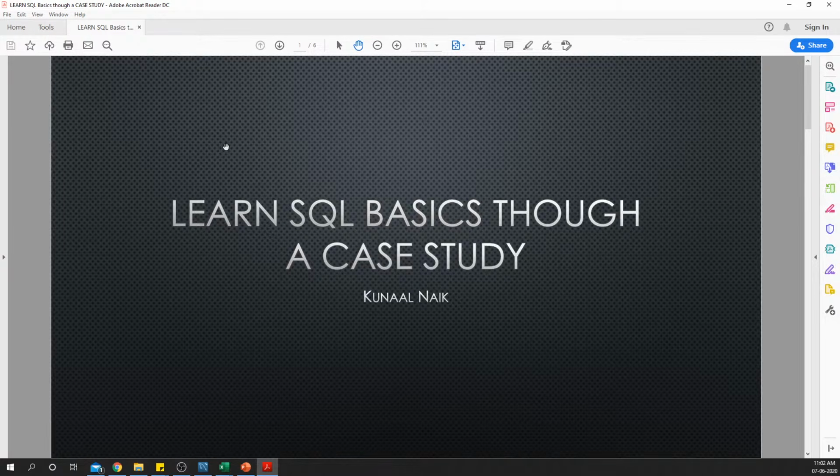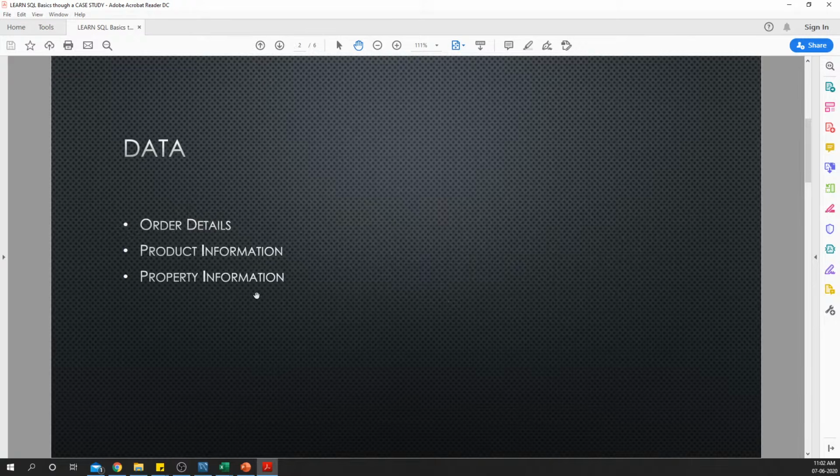So let's get into some of the data that we want to look at, right? So in this particular case study, we have three different tables available with us. We have the order details table. You can imagine this as a superstore data, the one that you go to regularly. Now you cannot go obviously, but the ones that you go to a retail store where you pick up stuff from the shelves, you come out, you check out on a POS system, and then that order essentially gets captured into a system. And we have certain columns that we will look into later on.